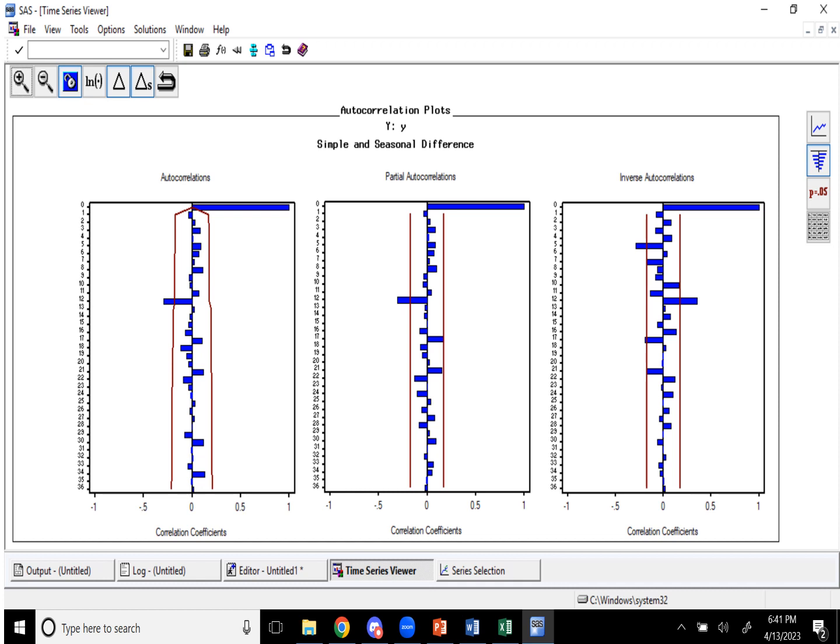But like I said, I think the 24 lines up. I believe I tested this earlier with a bar that's almost so flat it's non-existent. And so that's why I decided that I thought the SPAC cut off more. If you said that the SAC cut off more, that's a reasonable conclusion as well. How could we compare these things? Well, we could fit a seasonal model of moving average order 1, a seasonal model of autoregressive order 1, and compare their BICs and try to pick between them that way. All right, so no need to overthink it. I'm going to go with the SPAC cutting off more. That implies a seasonal autoregressive model of order 1.